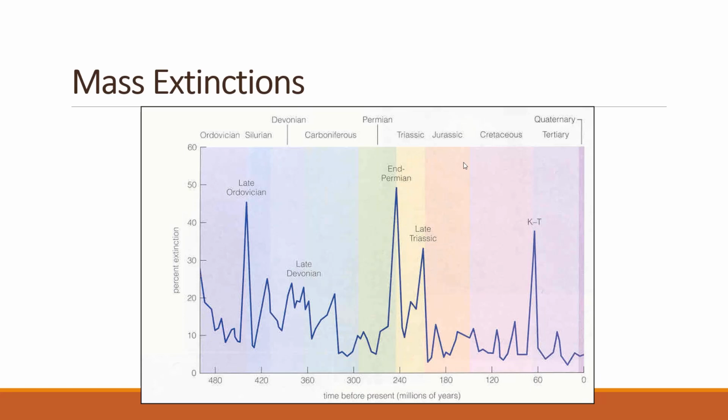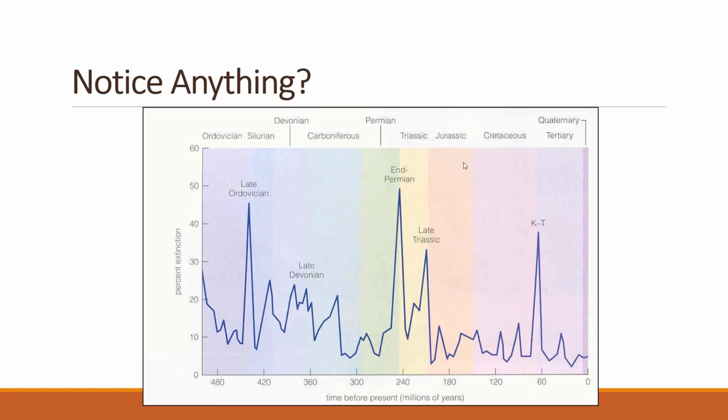We also see mass extinctions. These are times when the loss of species greatly outpaces the addition of new species. We talked about this last week, but I asked this question in class last week: do you notice anything about these mass extinctions? They tend to occur at period boundaries because the time scale was built with index fossils. So when we see changes in that fossil assemblage, that's when we move to a new period.